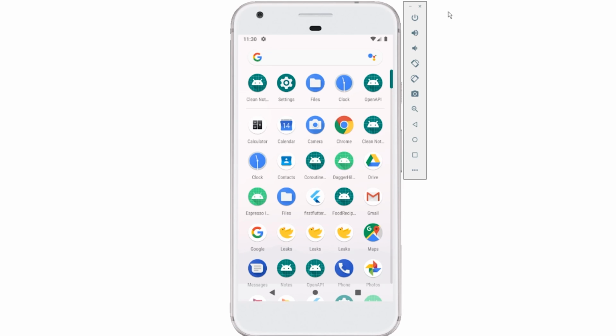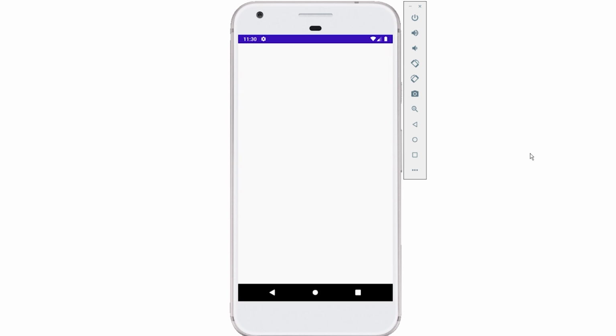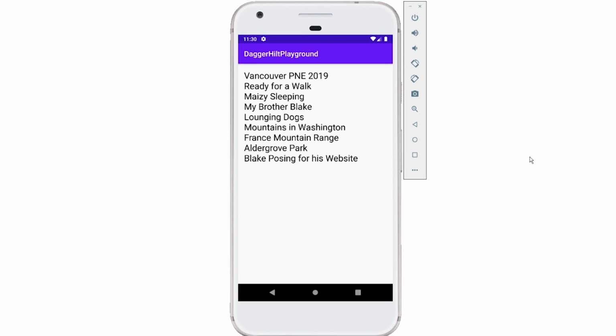All right, so here I have the emulator on the screen. I'm going to launch the application, and you're going to see a progress bar getting that network data, and once it gets that network data, it caches it and then displays it on the screen. So it's a very simple application. It just gets some data from the network, caches it, and displays it.